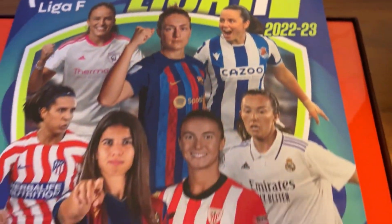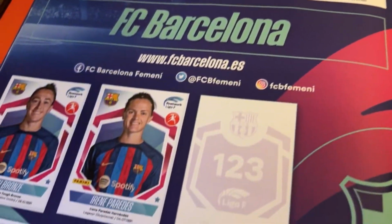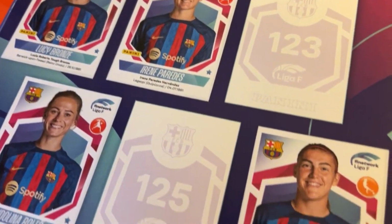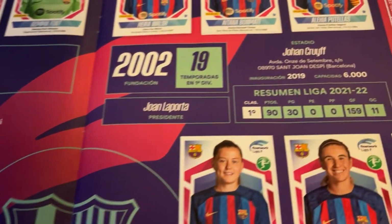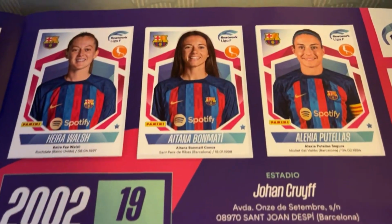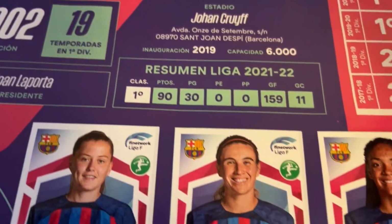In our last video for LIGA F sticker collection, we've opened lots of packs, and a whole box of 50 packs was opened in my previous videos, and it contains 400 stickers in total.